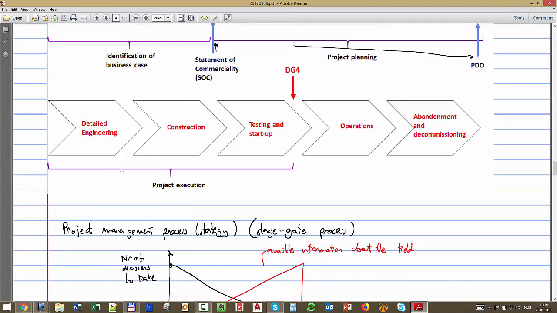And after that comes the really hard work, where I have to go in depth in each one of the parts of the value chain model. You have to actually do the detailed design of every small piece that is going to be in that offshore structure, in the reservoir. You have to do the analysis. I think that's what we did so far, and we reached up to operations.